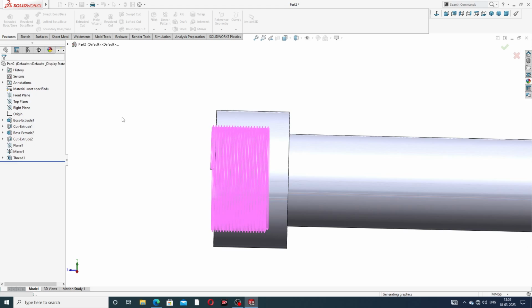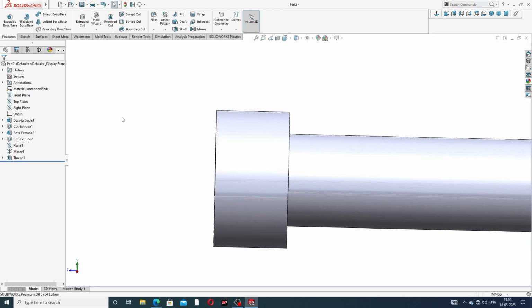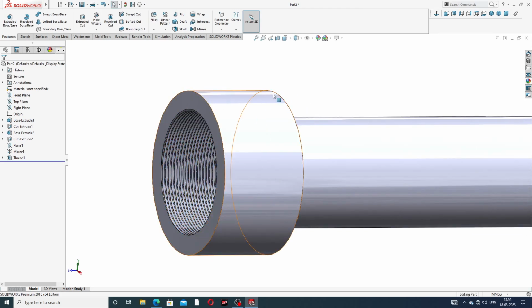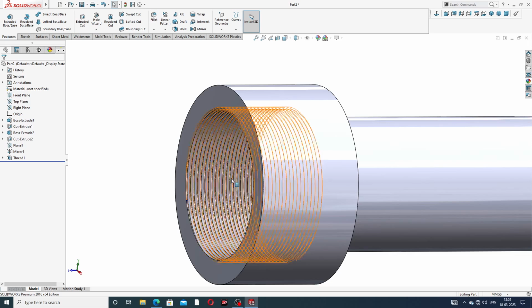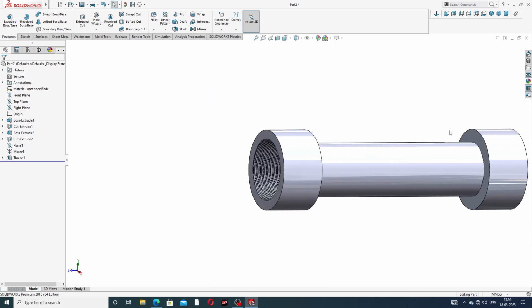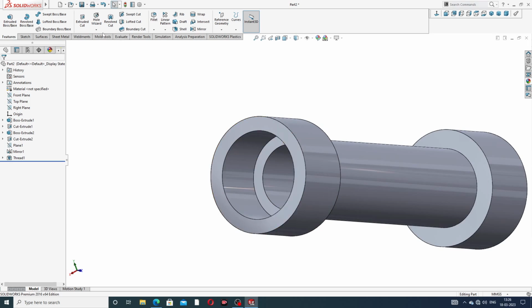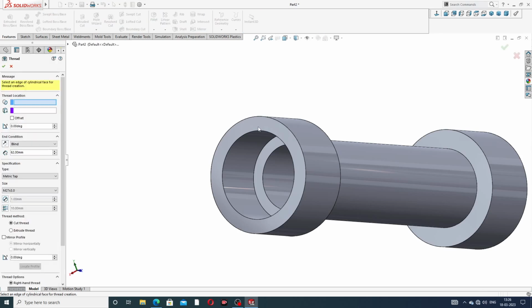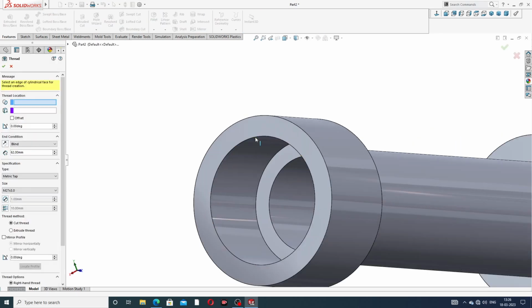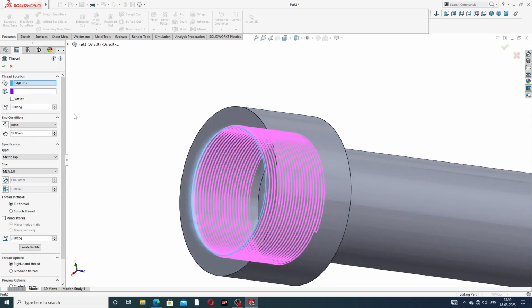Sometimes you need to wait here, because this is active. Next, also select this and select the same, all sizes are the same, click OK, and all is perfect, 62 millimeter, no changes here.